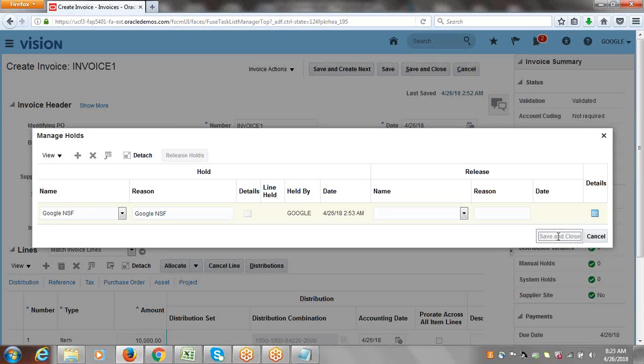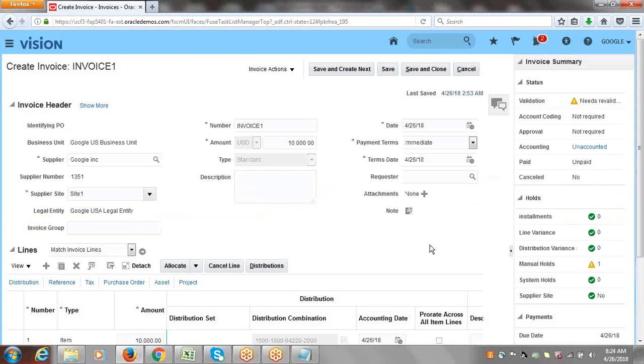Since we are placing the hold on that invoice, the system should not allow us to proceed with the payment. So here you could see manual hold, one got placed on this. If you click on this one, it will display the hold which we placed, the name and description. And because we placed the hold, see, the system is changing the validation status to needs revalidation. Since the invoice status is needs revalidation, it cannot be processed for the next step, right?